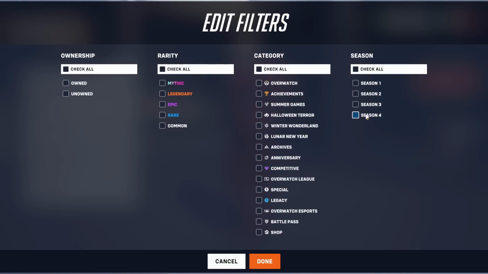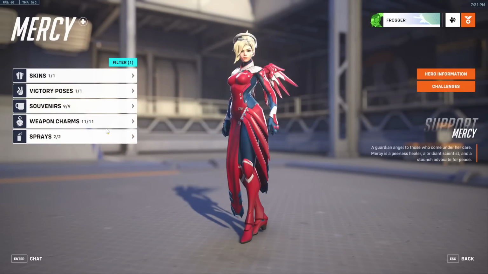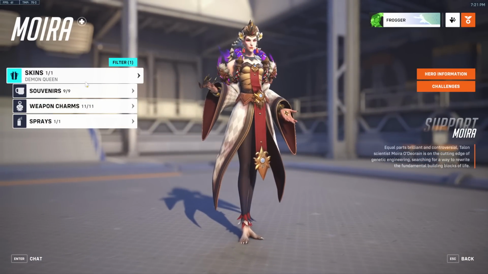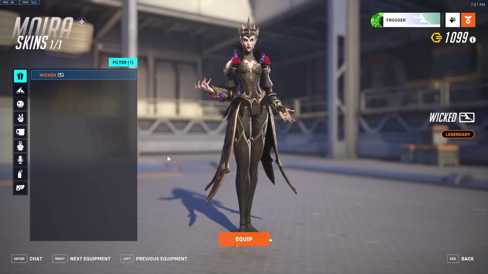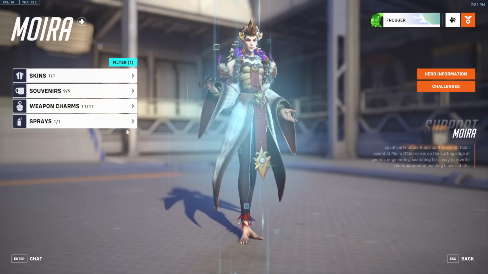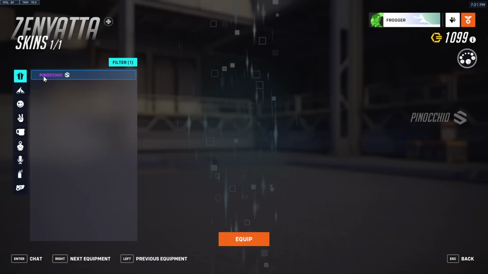All right, anything for Mercy? I think she just got the Battle Pass skin. Yeah. Victory pose. Ooh. And Moira. Demon Queen. What the hell? Goes kind of hard. Kind of terrifying. Good for her. Stop saying good for her. And lastly, the Zenyatta skin.